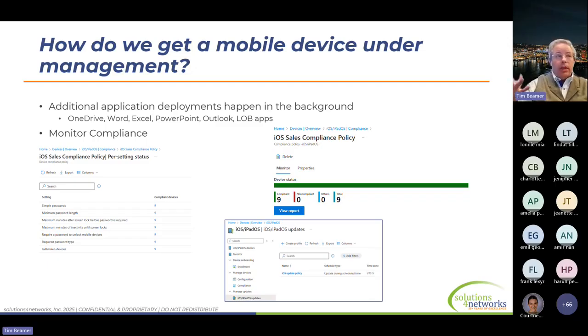So again, really what we're looking at is how do we make sure that we take these mobile devices that now have access into our corporate environment and our corporate data, and make sure we actually have control over them. We control the access level that they have and we control the access to the data. We make sure that the data is encrypted. We make sure that the connectivity is encrypted. And we make sure that if a user leaves the environment, we have the ability to go in and wipe that data off.